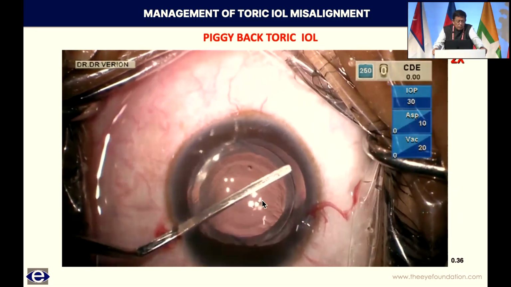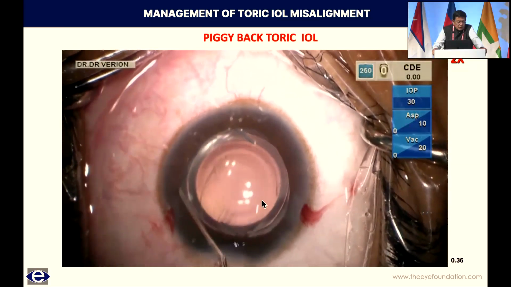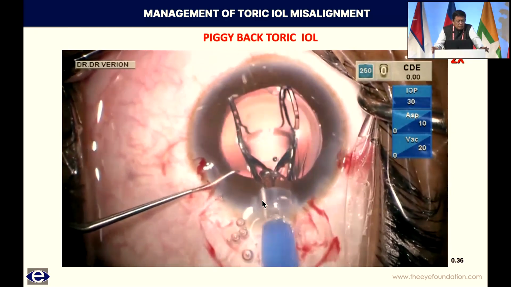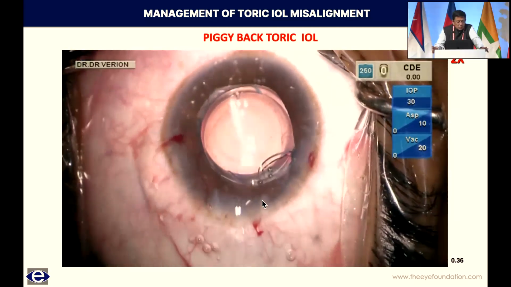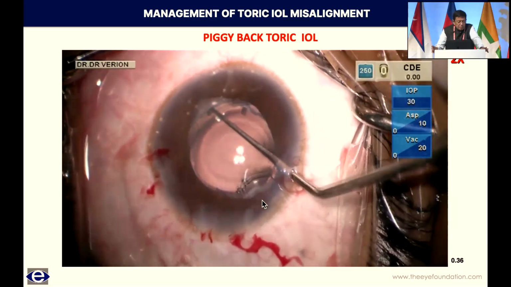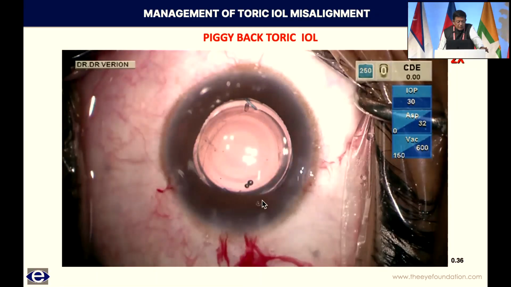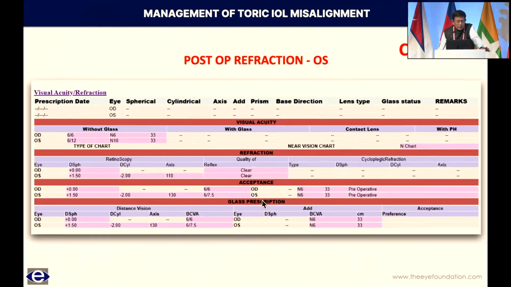And essentially what we are doing here is to put a piggyback toric intraocular lens in place. It was just a minor amount of astigmatism, but because the cornea was not appropriate, the TBI was almost 1 in both the eyes, we could not do a laser vision correction. So this is a toric piggyback lens that's being implanted to take care of the residual astigmatism. We did not consider rotation or anything because this surgery had been done almost 20 years back, and it would have been very difficult to rotate this lens. And just in case, this was the postoperative outcome in this patient. We implanted the lens in both eyes 2 days apart. It was a very comfortable patient.